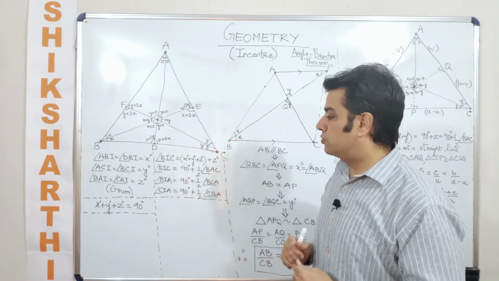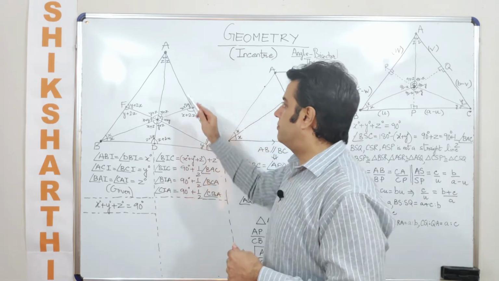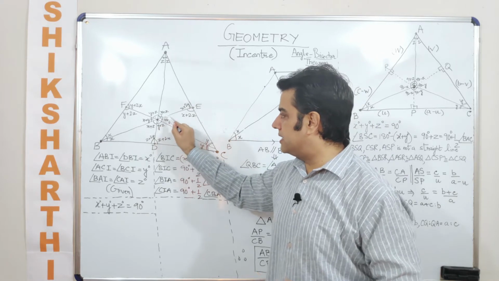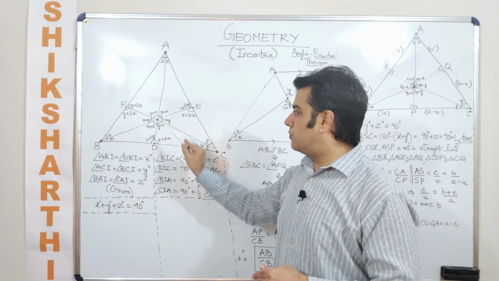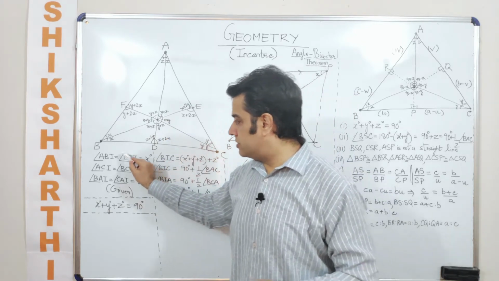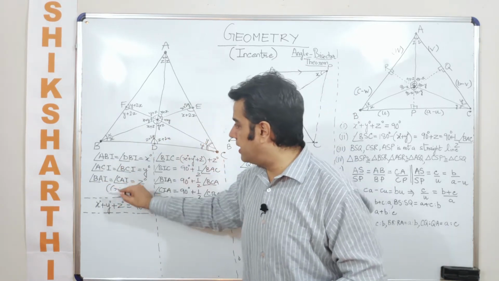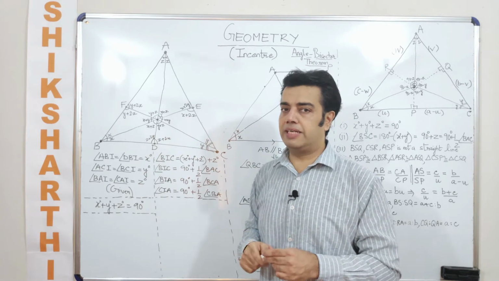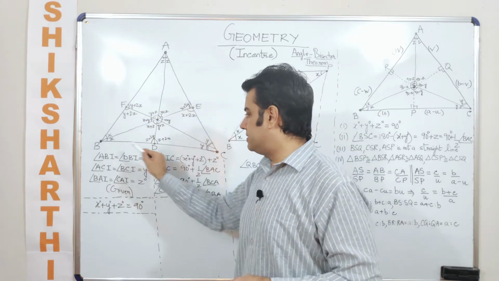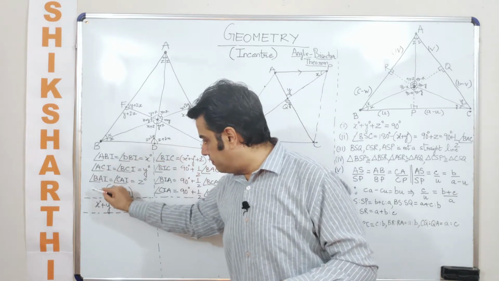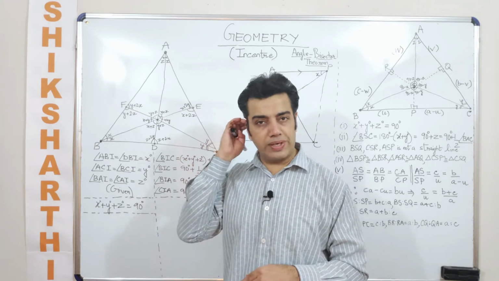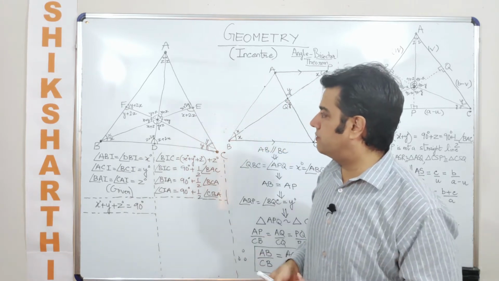Okay, so here what I have done is I have taken a triangle ABC such that I is the incentre. Now when I say I is the incentre, this is the given piece of information, which is why I am able to say that I is the incentre. I repeat, I have taken the triangle ABC such that this is the given piece of information in this question. Now what is the given piece of information?